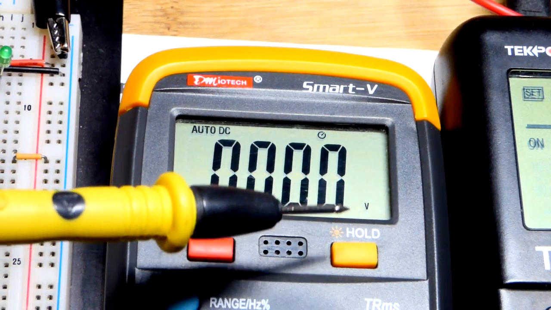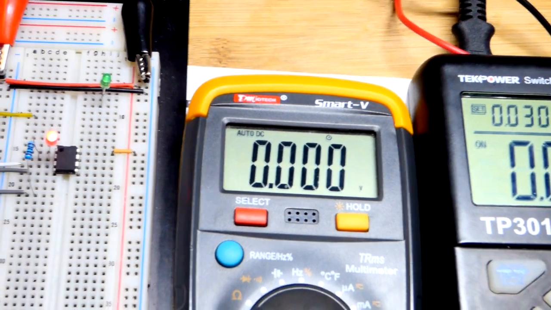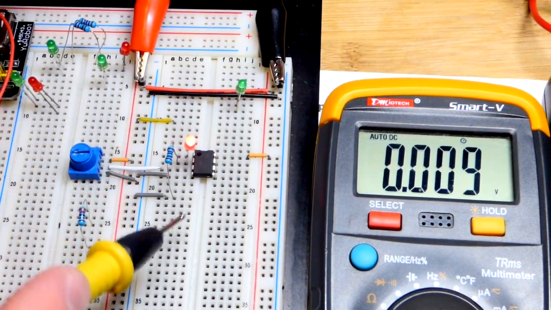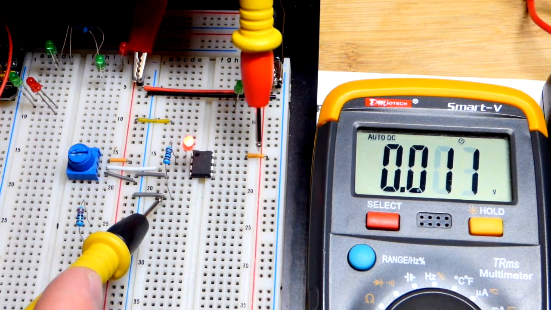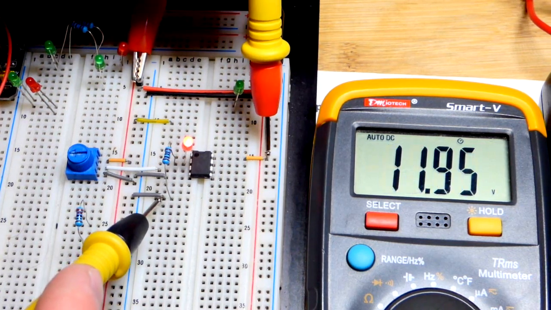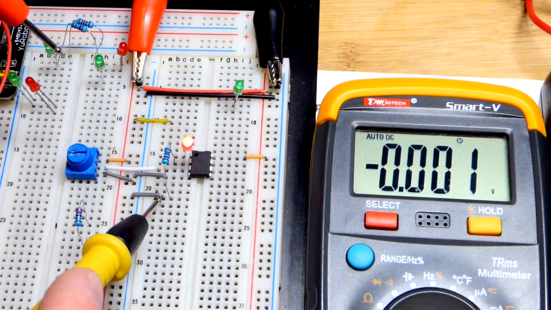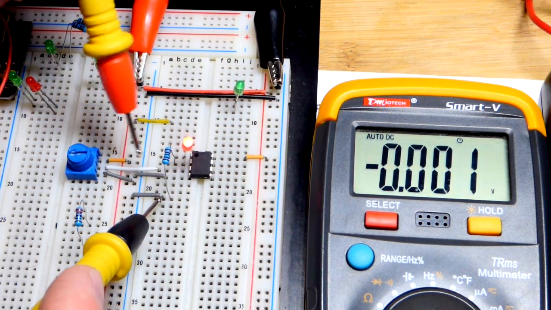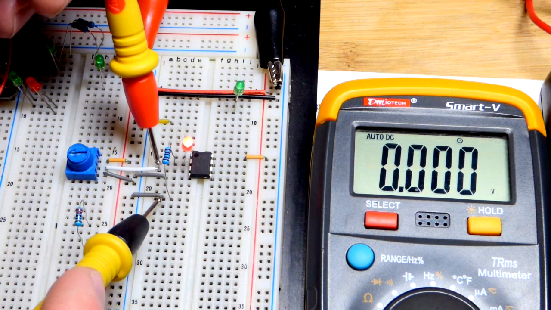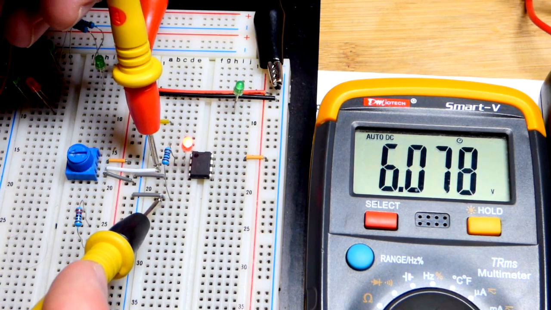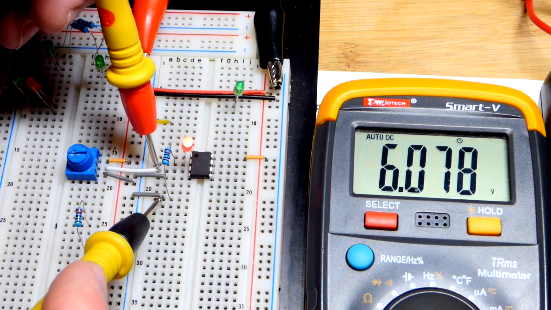So we got the multimeter set to measure voltage. We can first look at the supply voltage to see that it is 12 volts. It'll probably be a spec below because we lose a little bit of voltage with the resistance of the wires. Now we're going to go to the output of the trim pot and you can see we actually got pretty close to six volts right there, a little less than 6.1.